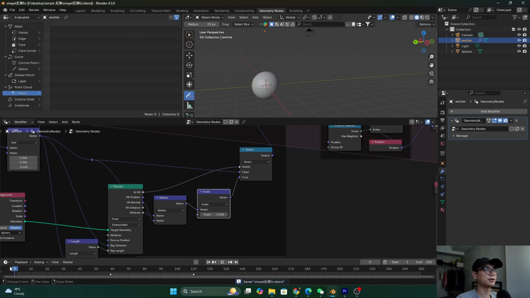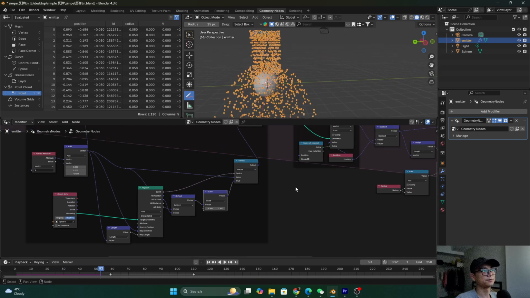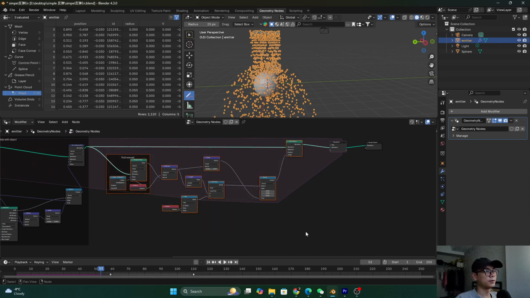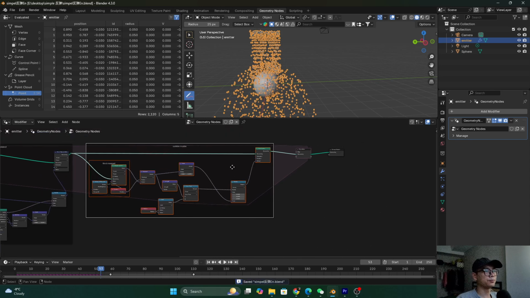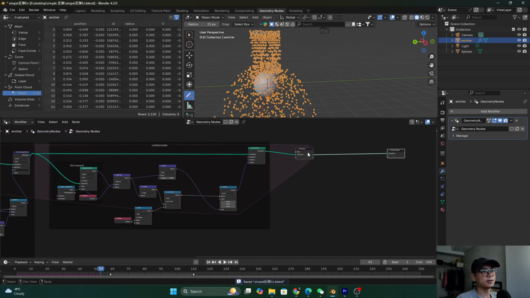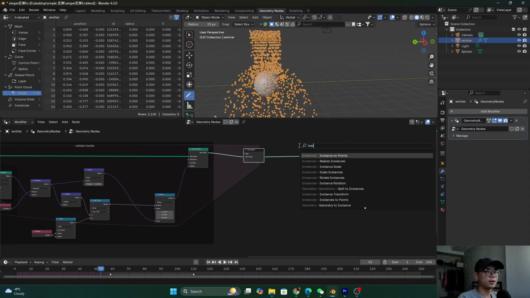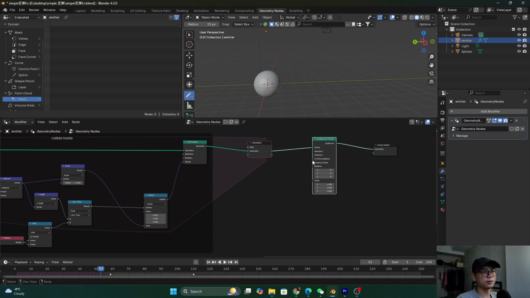If they are collided, the value will decrease. Yeah, this is smaller. So you can try this. So here I will join them. So I will rename it. So collide inside. So I will show you if it's working. So we will use instance on points to check the result.